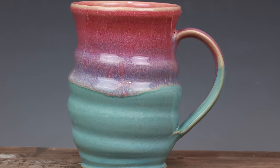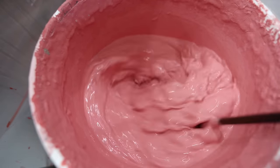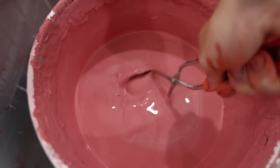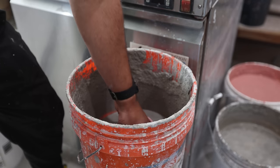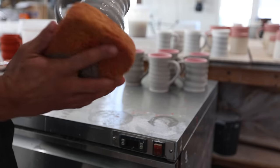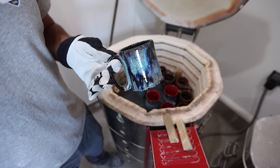All right, and then the next combo that I show you, Aurora Green over Bright Red. So basically Bright Red on the whole thing and then Aurora Green overlapped on the outside. That has become one of my favorite combos. Has sold well.